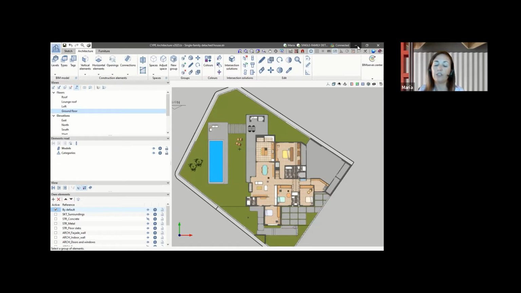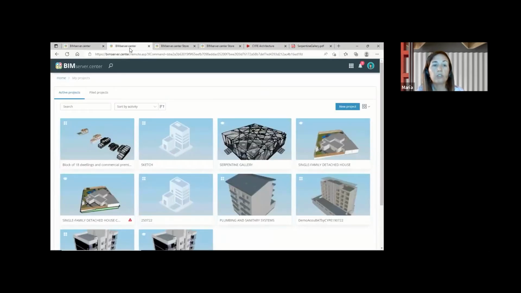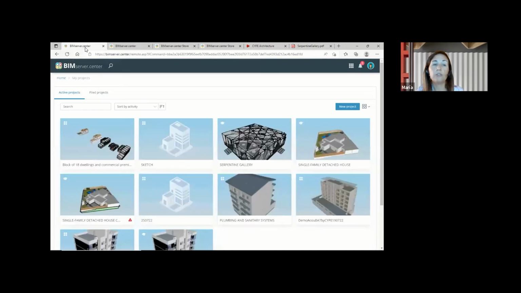It means that it's totally connected, and it is connected using BIMserver.center. What is BIMserver.center? Our platform that, on the one hand, includes the store where you can find the different programs we have, and also is where we can have our projects.